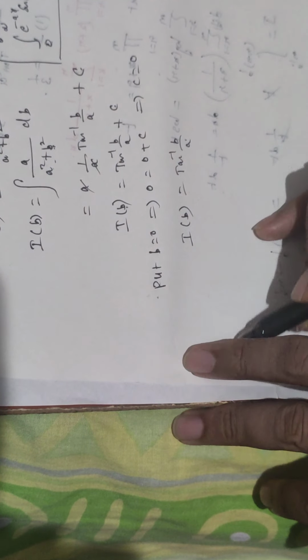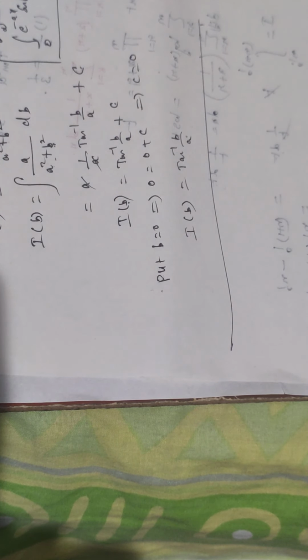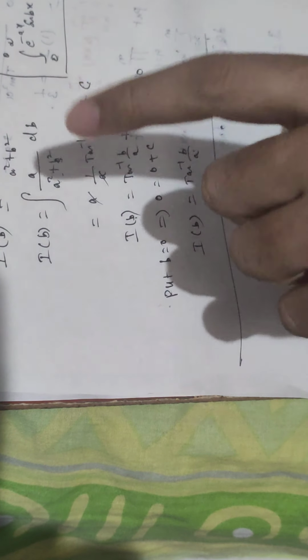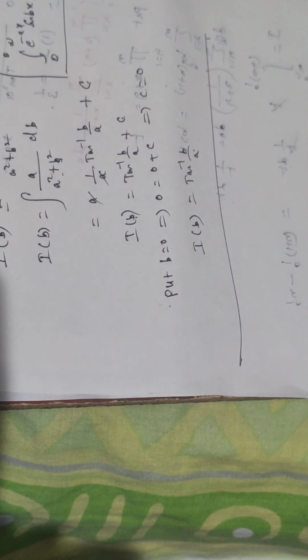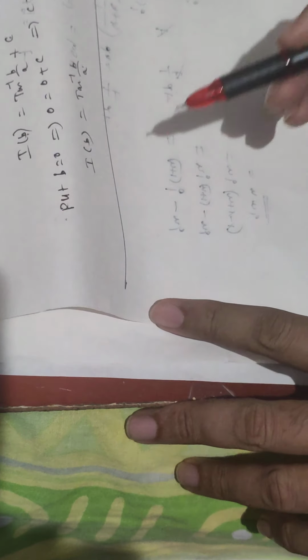So this is one of the different ways. We can also use a different model problem, this one. So here, what is the idea? Here the integrand contains some unknowns, not numerical values. In that case, it is better to differentiate first with respect to that unknown. Similarly, we can do this problem also.